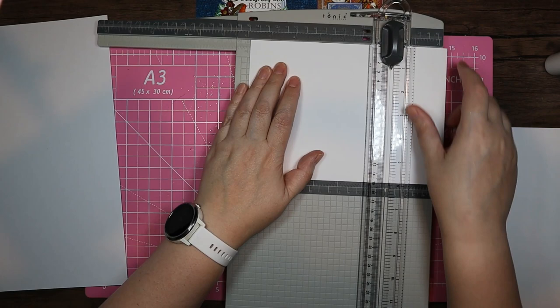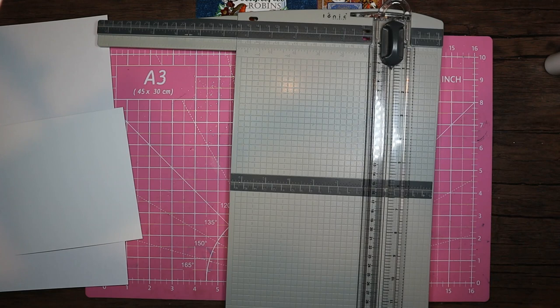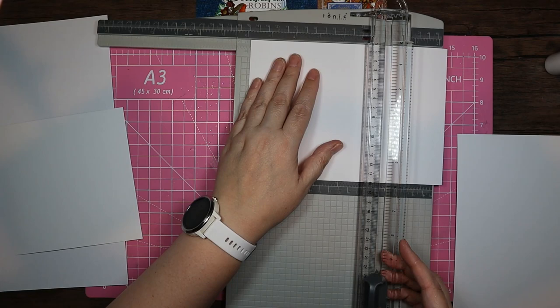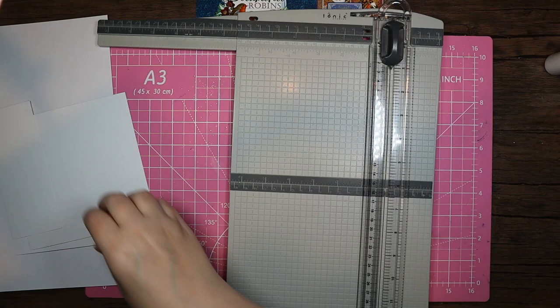One. Is that going to be okay? Just under, so I will save that for another day. I'll just grab another piece. Let's pop you there. And again, two notches under the six. We can move. I'm going to keep that piece because I might need that on the next card.